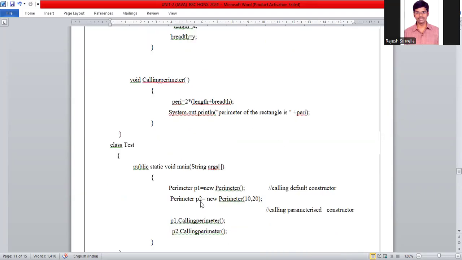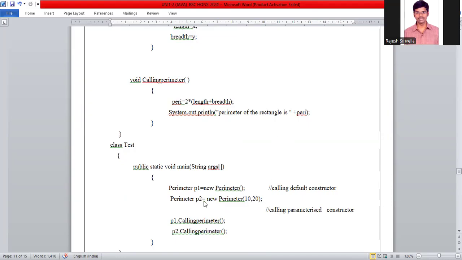With this object P2, I am calling the method. The syntax to call the method is object name dot method name. Object name is P2, method name is calling parameter. So length value is 10, breadth value is 20.